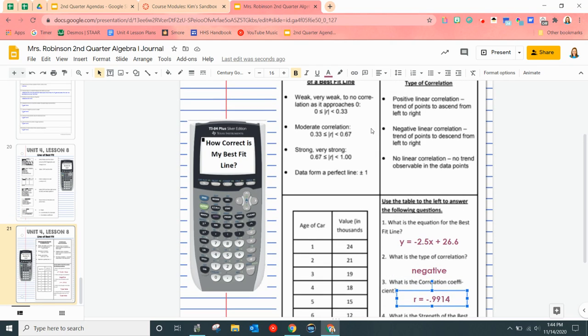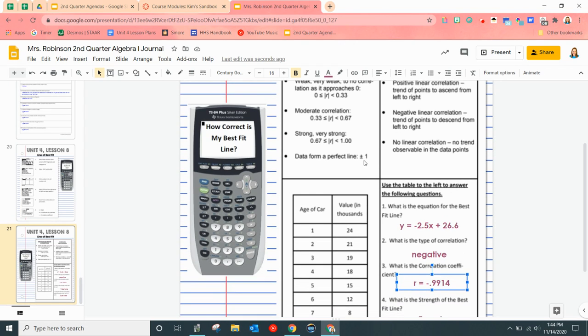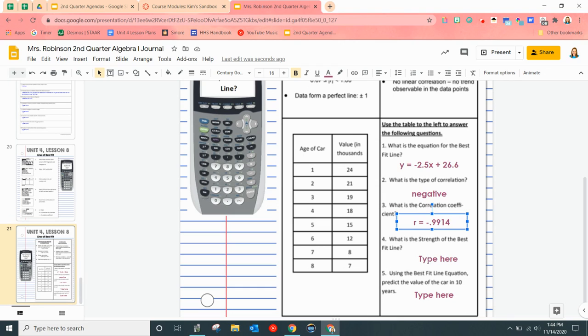Now, what they want me to look at is without the positive or negative sign, just the 0.99. If it's about from 0 to 0.3, it's very weak. Like weak correlation, like the data are not very close to that line of best fit like we saw earlier. If it's between 0.3 and 0.67, it's moderate. But if it's higher than about 0.67, it's strong. And if you ever get a correlation coefficient of 1, that data is perfectly on top of your line. So this one is very strong. It's not perfect, but it is definitely strong.